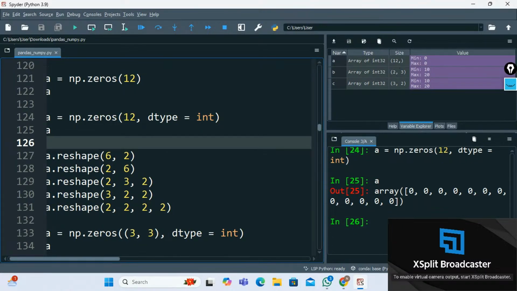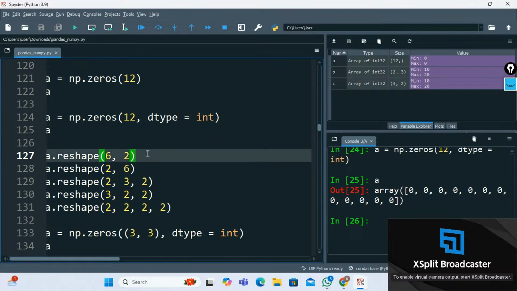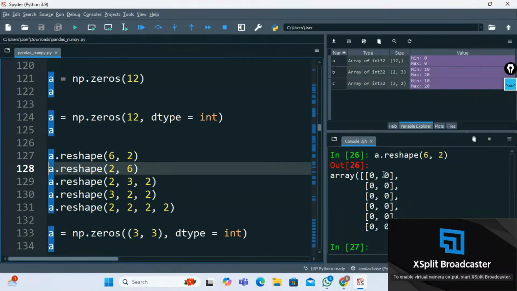Okay. Now let me play with the reshape function. Using the reshape function, I'll convert this one-dimensional array into a two-dimensional array. What are the dimensions that we are going to give as part of the reshape function? 6, 2. Okay. So 6 rows, 2 columns. Will it work? Yes, it will work, because 6 twos are 12, and in the original A also I have 12 values, so it works. No, I want 2 rows and 6 columns. Even still it works because it should match, guys. That is the only condition.